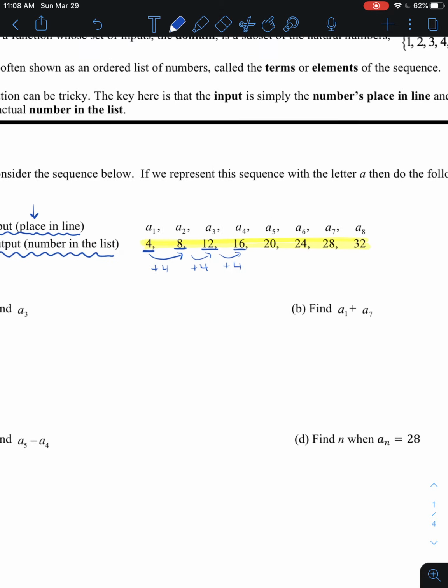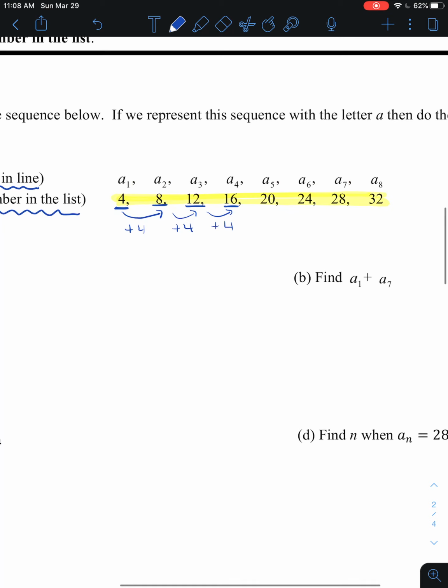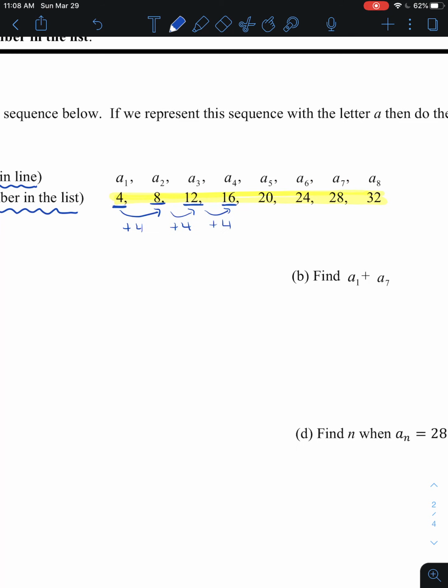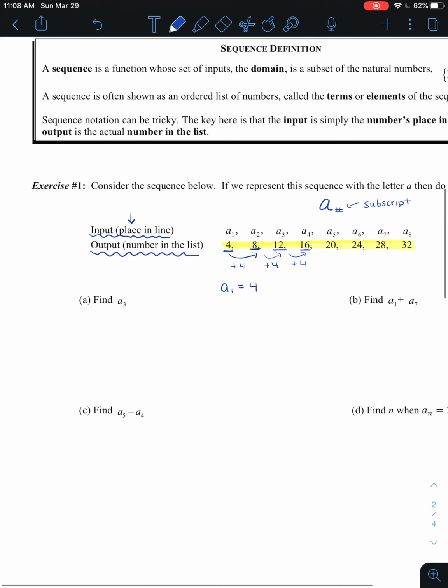So the notation can be a little tricky. So now I want to focus on that a bit. When we refer to a term in a sequence, oftentimes we use the lowercase letter a, and then we put a number right here, and we call that number a subscript. And that subscript is going to be the position of the term. So since 4 is the first term in the sequence, we call 4 a sub 1. Just like a sub 2 is 8, because 8 is the second term in the sequence. And a sub 3 is 12, a sub 4 is 16. The little subscript number is just telling you what position that term is along the way.